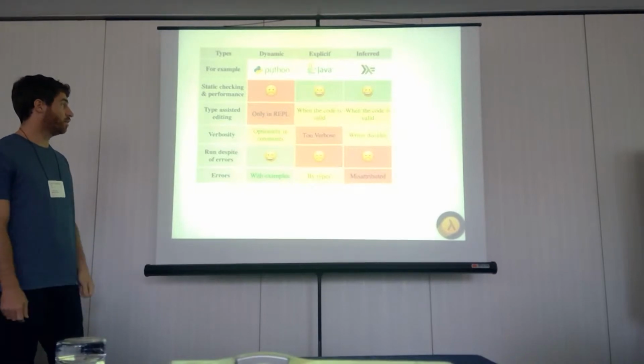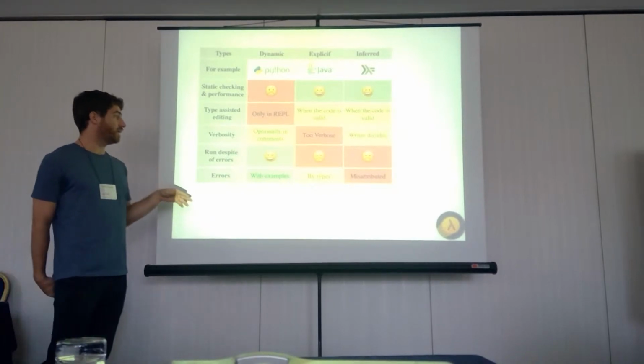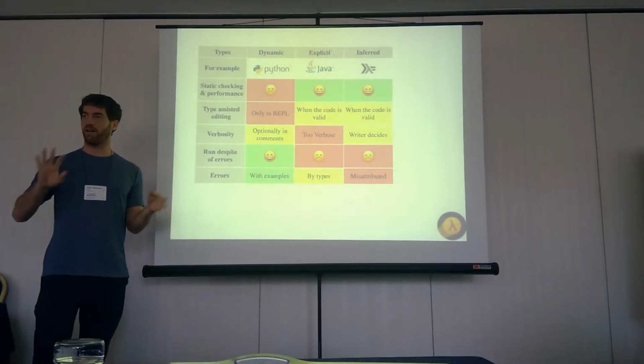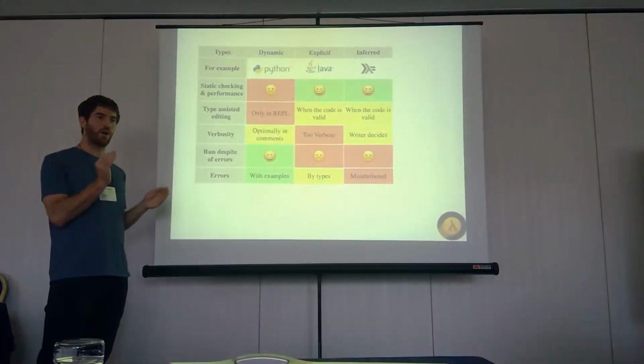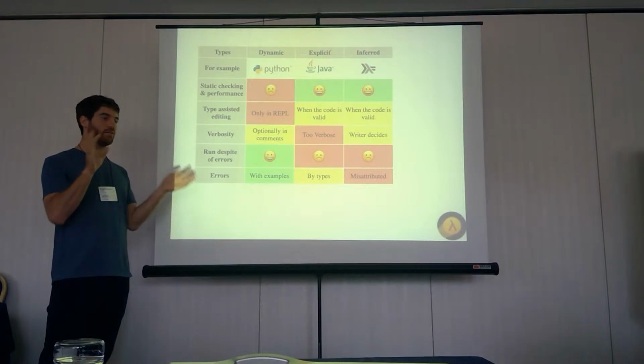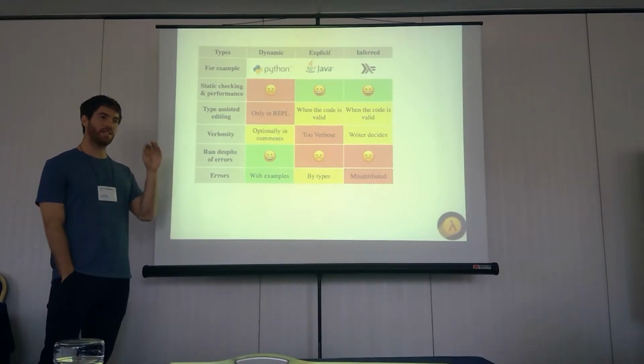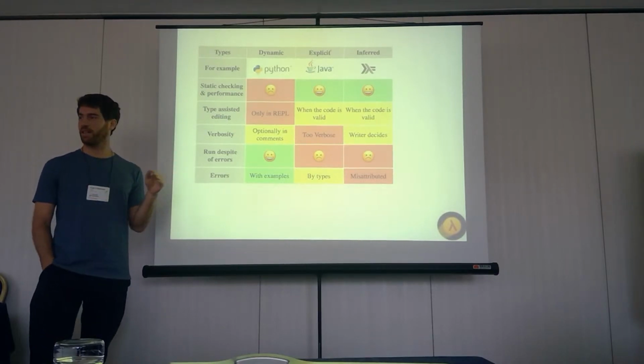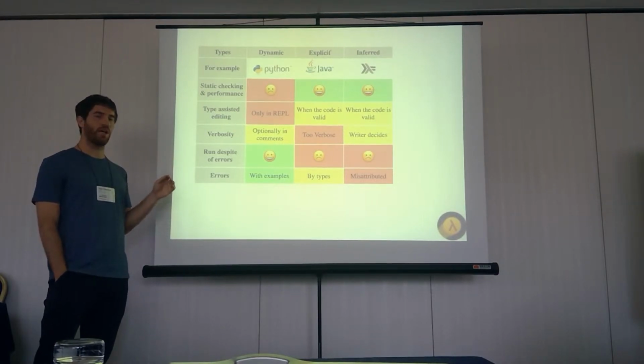With dynamic typing, I can run a program even though it's incomplete. Even though somewhere I have an error, I can run it. I can run the branches that have no errors. Now, I'm not saying you have to deploy code with type errors to production, but it's nice to have the option to be able to run it in your repo, right?